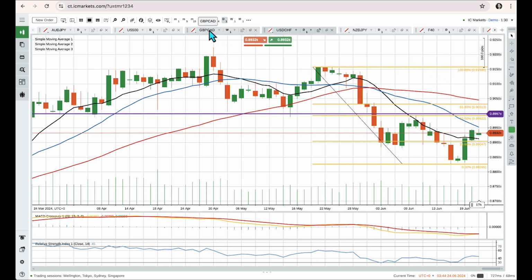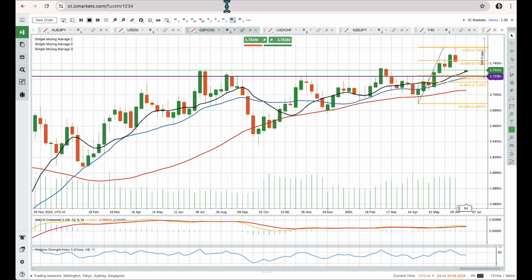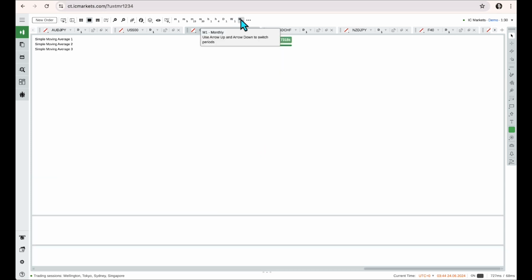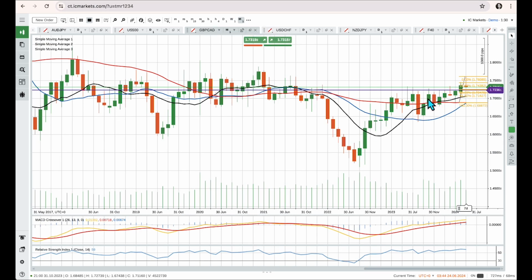Moving into pound Canadian, and a similar scenario here. So I want to start with the monthly chart, and taking a look here on the monthly chart, we can see these compressions of price underneath this area. It is not precise, but we can see that the market is actually making higher highs and higher lows, and we broke quite nicely above this level. Now, what I'm looking for here again is a pullback to test this level from above.